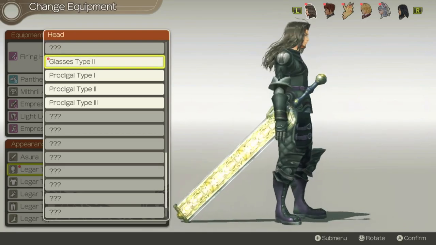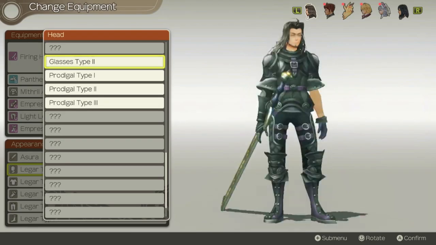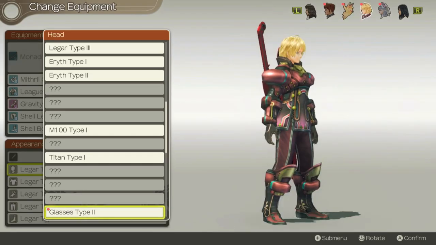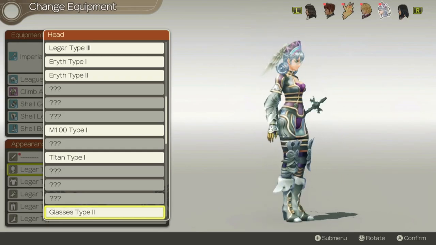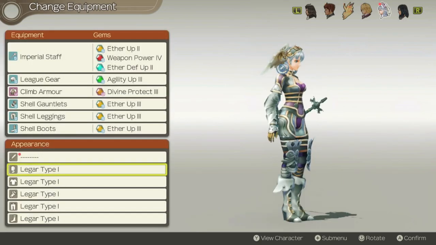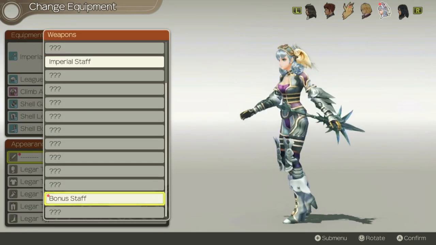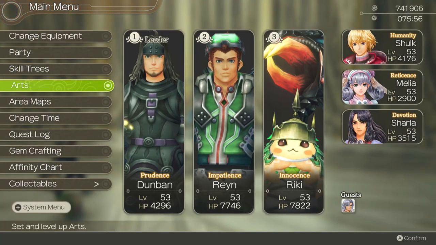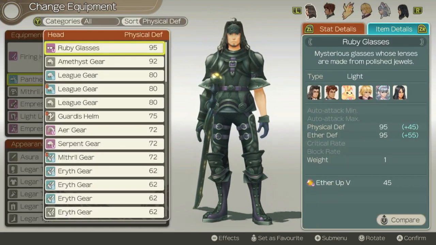Oh, the ruby glasses gave us glasses armor. That's pretty cool. Who rocks the glasses best? I think it's Melia. In fact, Melia has a, what is this? Bonus staff. When did I get that? Okay. I didn't actually see if the glasses were good. Let me see. Oh yeah, they're good.